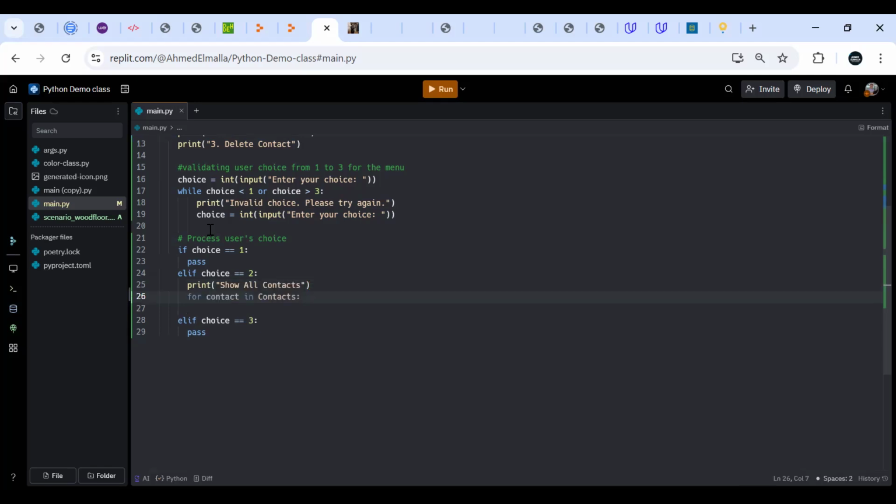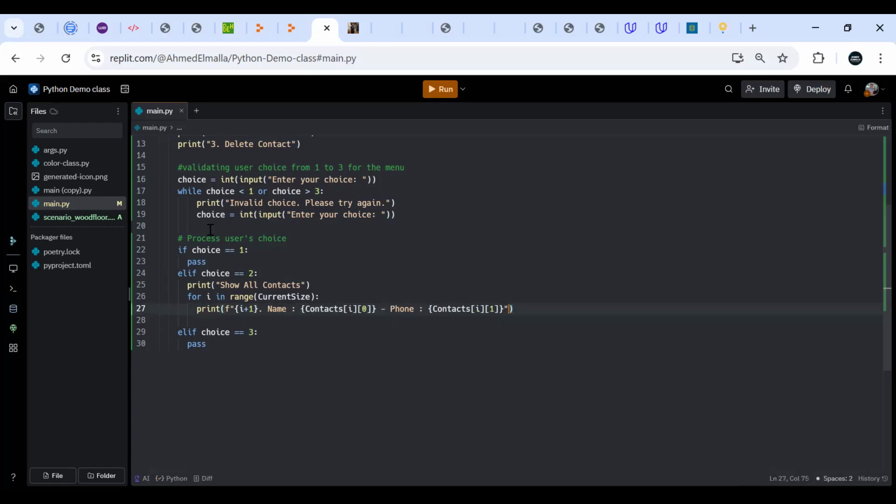Then I make a for loop, for contact in contacts, or for i in range with the current size of the contacts in the contact array, and I will make a print statement that puts the name here like that, and then the phone like that.